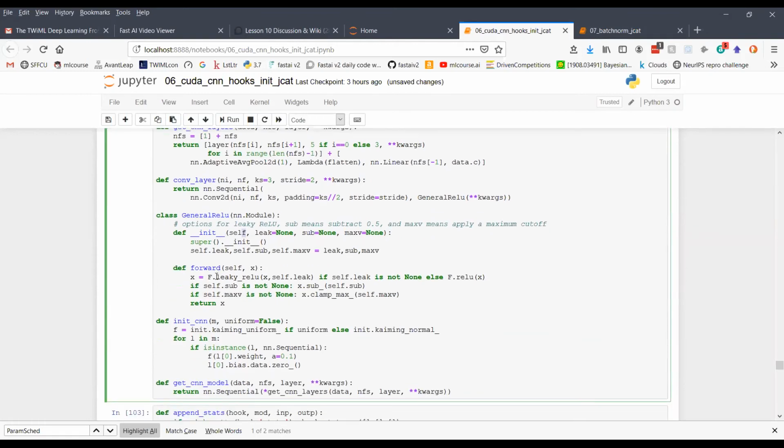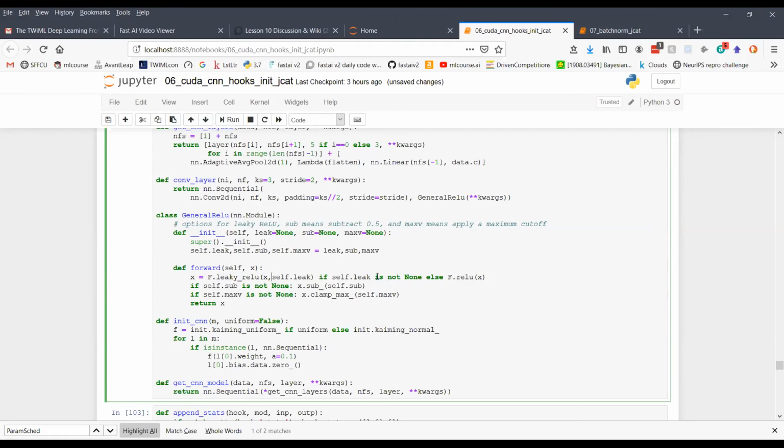And he's going to choose the leaky ReLU from, remember F is this PyTorch built-in, and it has all these functions that are useful when you're building networks. And one of them is leaky ReLU. So he is calling this leaky ReLU function.